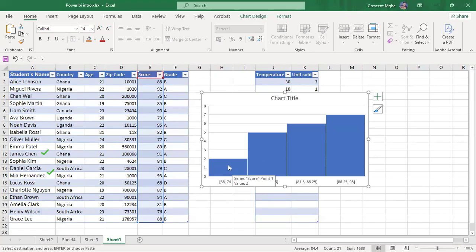This person is here. This 68, this 70, this 73 is here. Anyone between 68 and 74 will be here. Then anyone between 74 and 80. So you see how the histogram handled it. A histogram can be used to convert univariate quantitative data into categorical data. It has gone into categorical data now because it has categorized them.